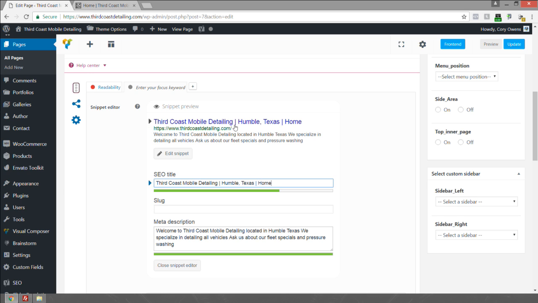Alright, so boom, Third Coast Mobile Detailing, Humble, Texas, home. And this turned green. It doesn't necessarily have to cover up the whole bar as long as it's green. We have enough text in here. It's not too much text and it's not too little text.